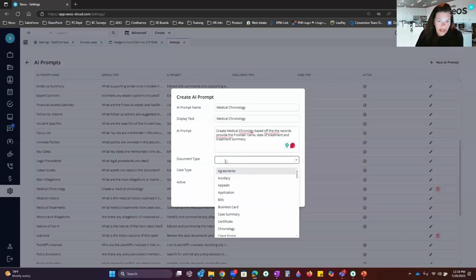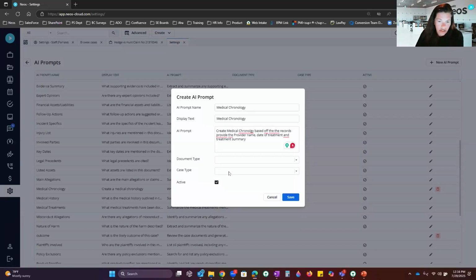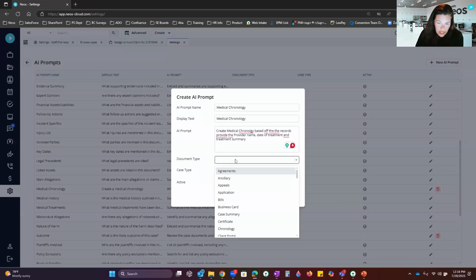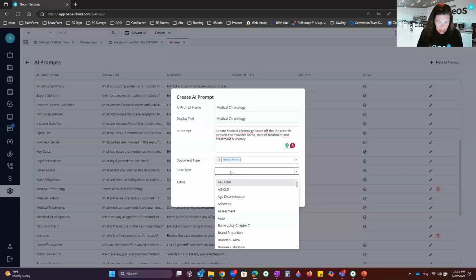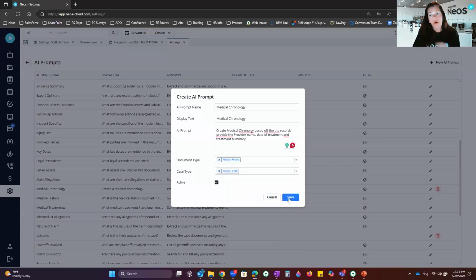I can choose a document type. I can choose a case type, and then I can hit save. So when you're doing these, you want to make sure that you are choosing your document type and you're choosing what type of case that you want it to be associated with and hit save. Once you hit save, somebody already has that. So I'm just giving this another name and then hit save.